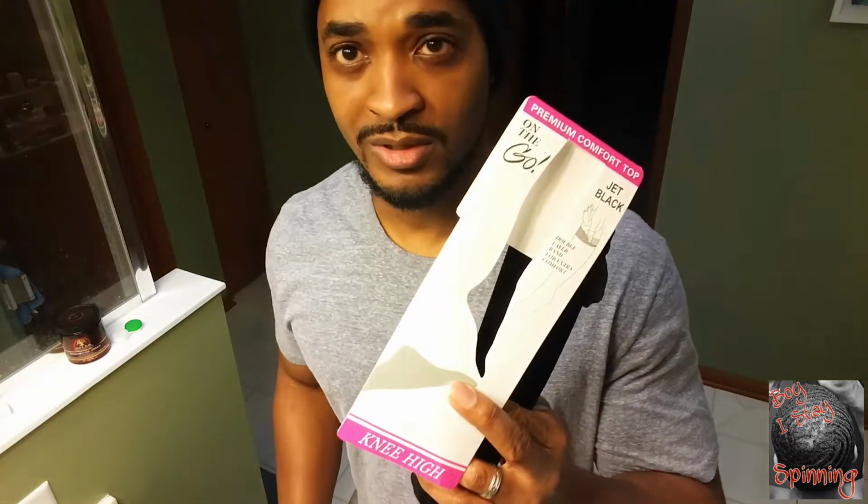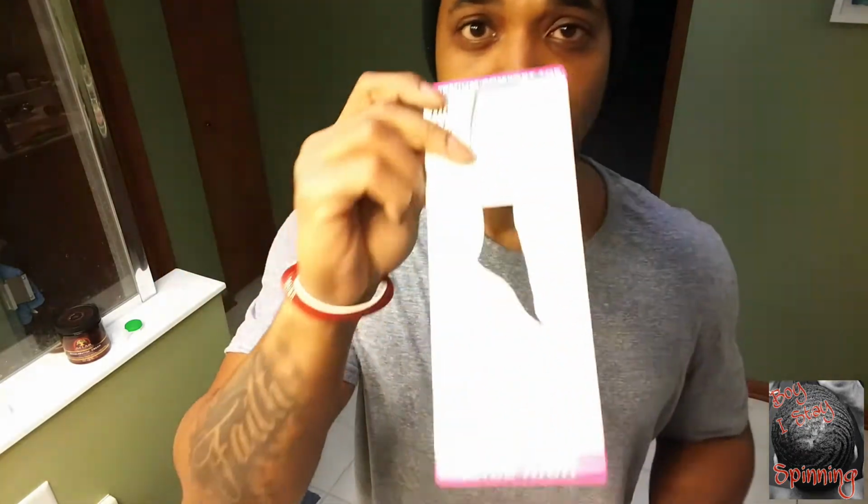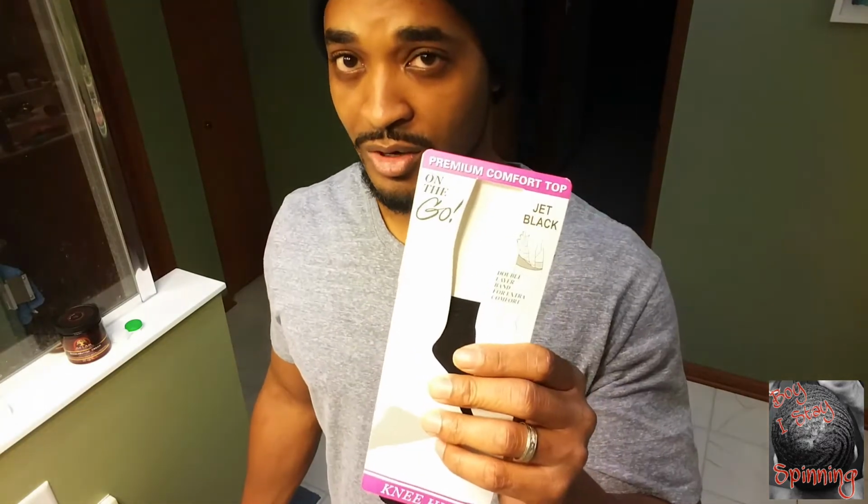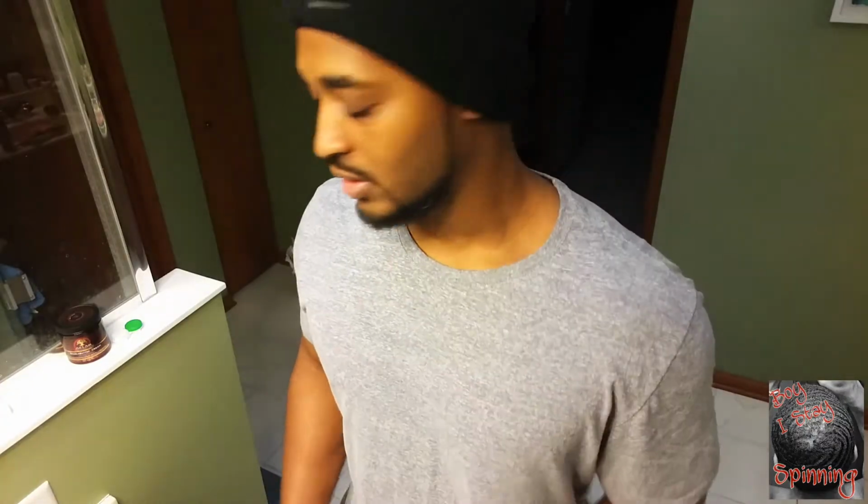I got this from Walmart. Two came in the pack. I already got one that I've already made. And like I said, they're 76 cents a piece. Well, 76 cents for a two pack. This right here was maybe like $1.50. So it's not a huge savings, but if you ever run out of those wave builder stocking caps, go to the women's section and go pick up one of these.